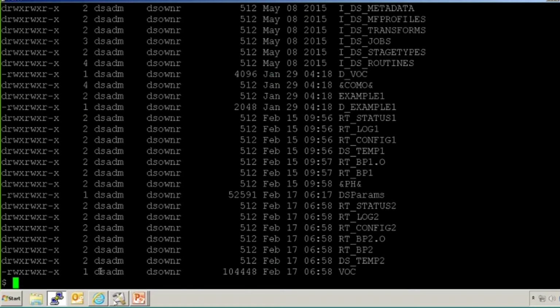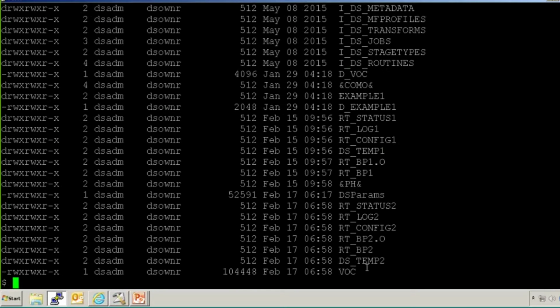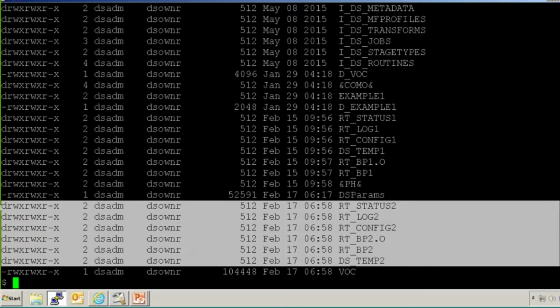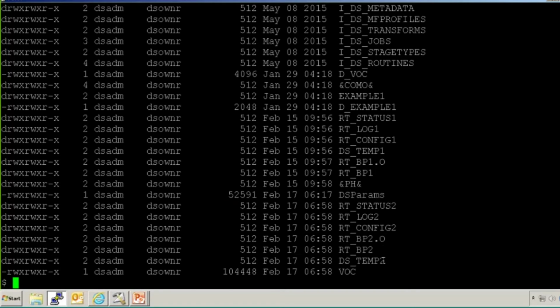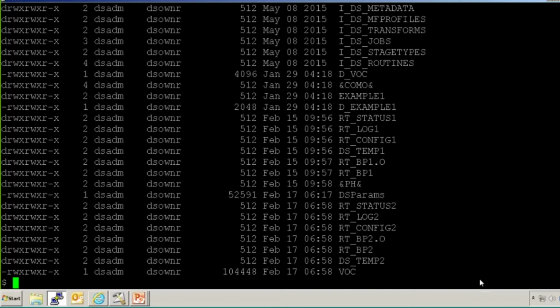So guys, it must be clear to you now that if I create a new job ABCD, at the back end it creates these six files. So you need to make sure that whenever anything goes wrong with your job, or the job is corrupted, you first come into this directory and see if all these six files are present or not. It can happen that any of the files has been deleted, then you need to reconstruct it using the sync predict utility. In the next video, I'll show you how to recover it with the sync predict utility as well. But for now, I'll say goodbye.